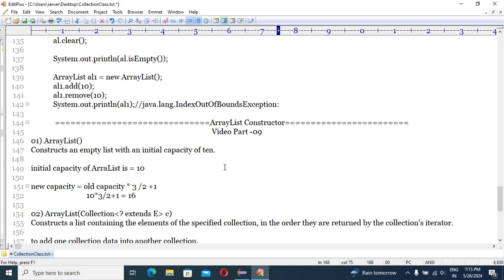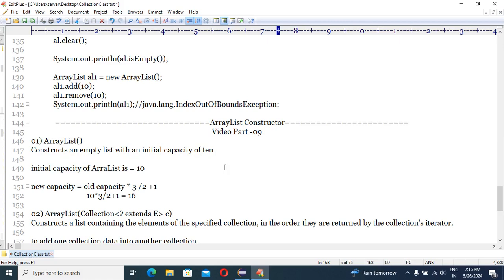If you are going to increase it, internally ArrayList does it how? If the capacity of the ArrayList reaches 10, then it will increase with some formula. The formula is: old capacity multiplied by 3 by 2 plus 1. It happens internally.